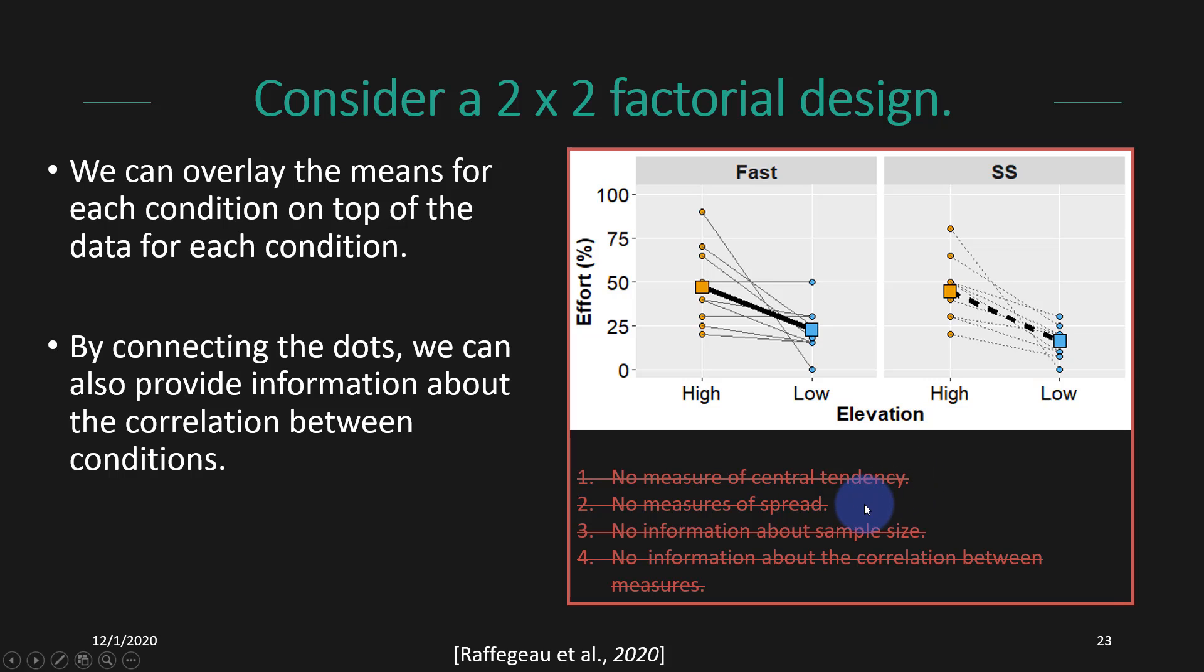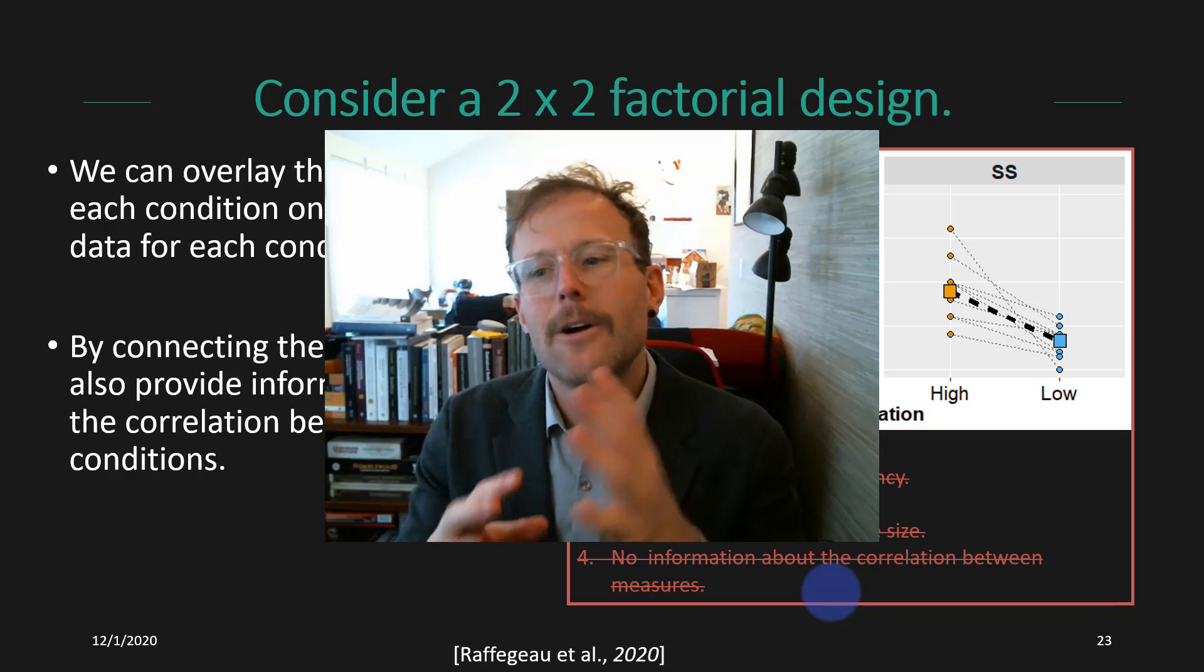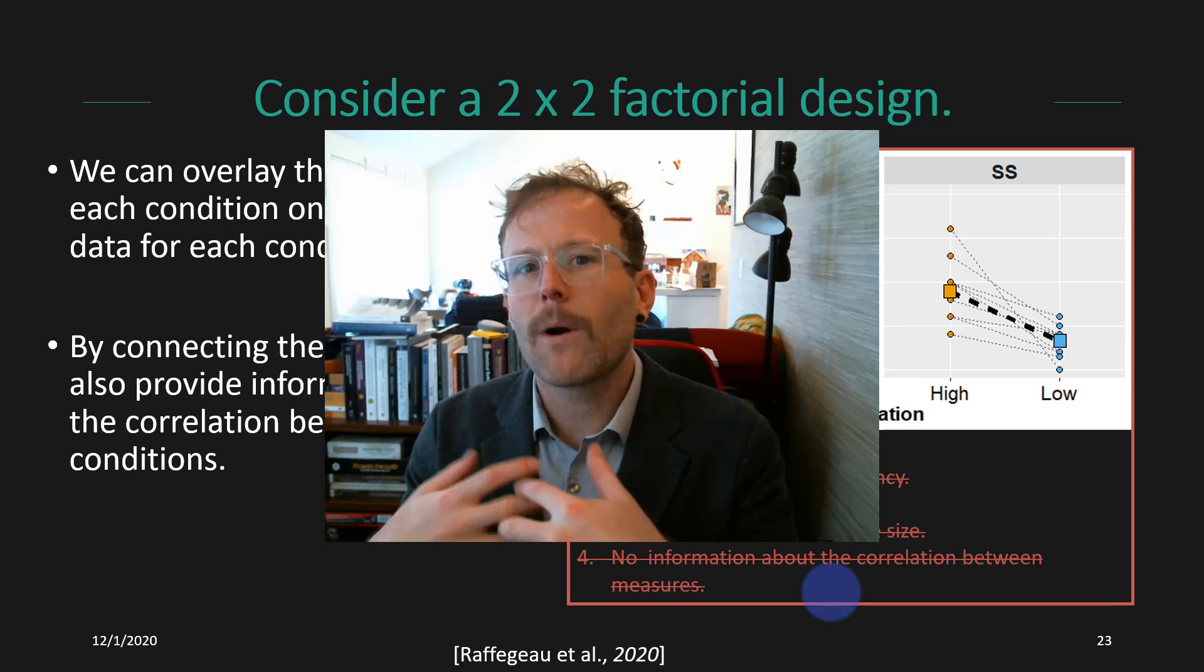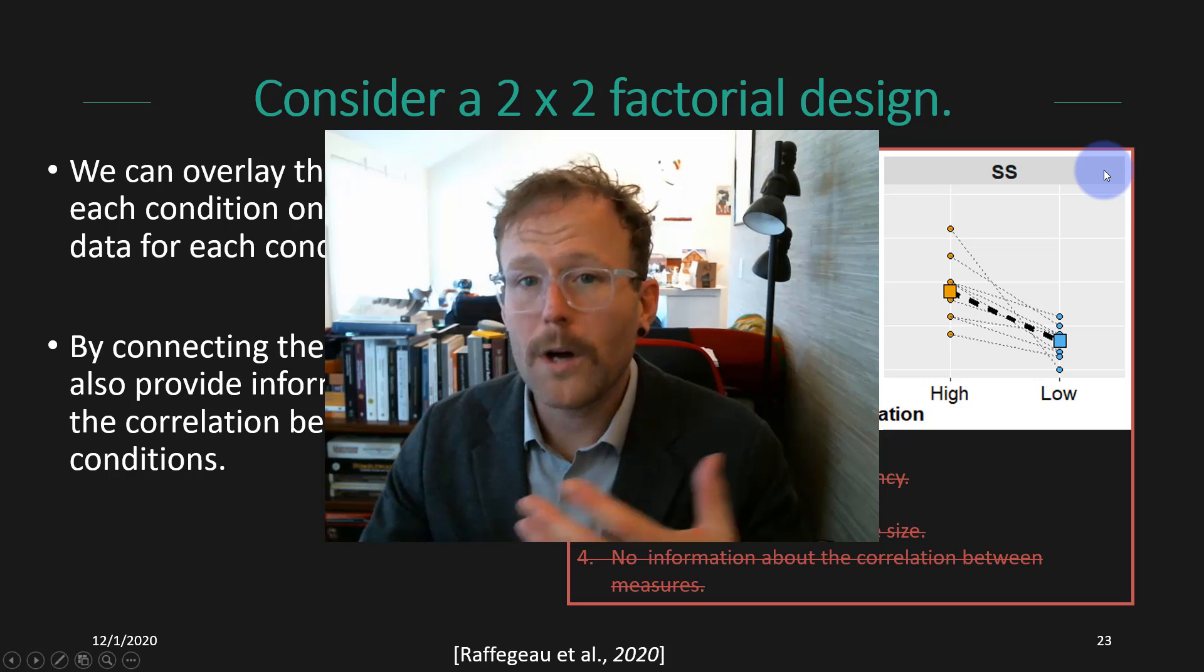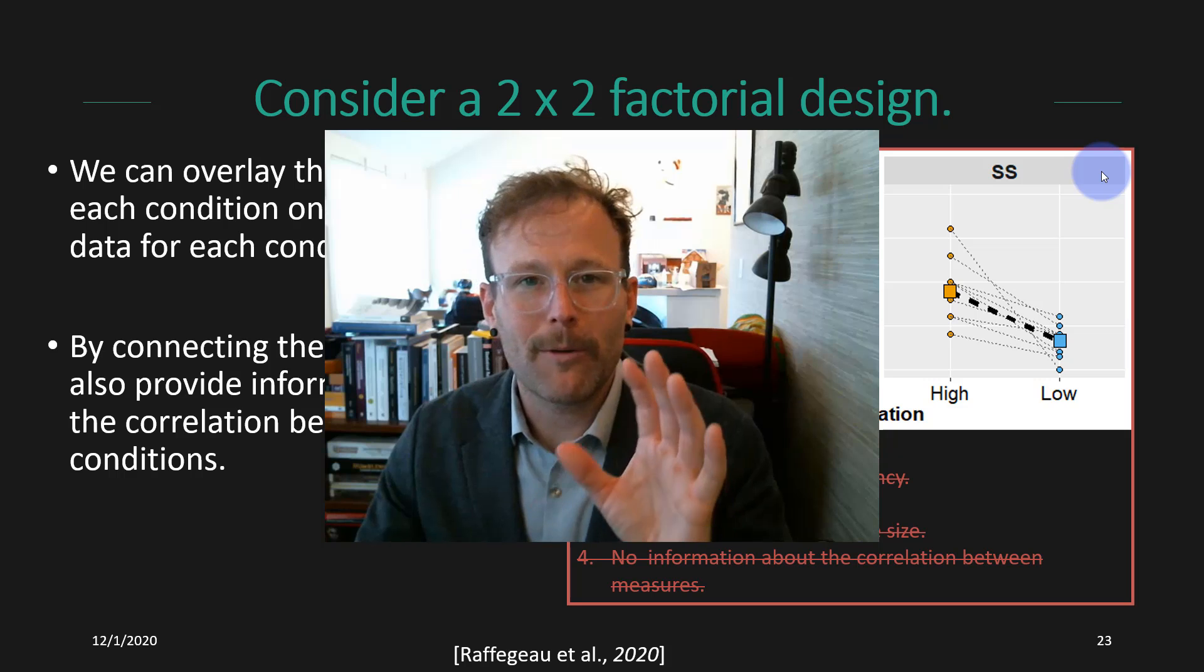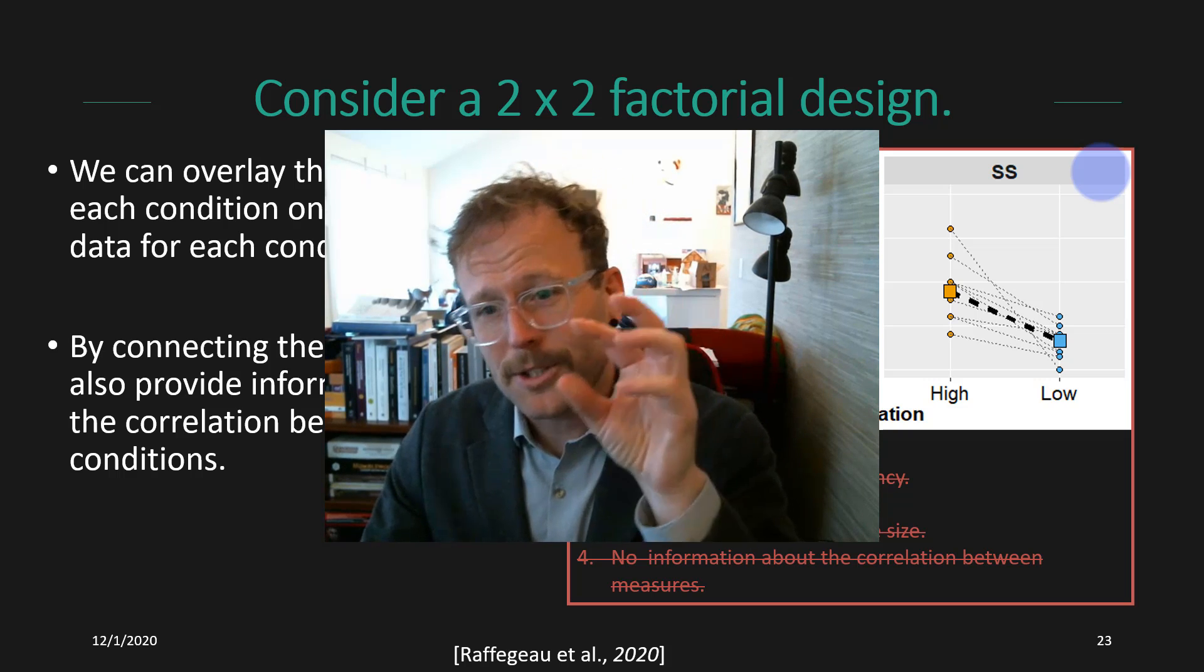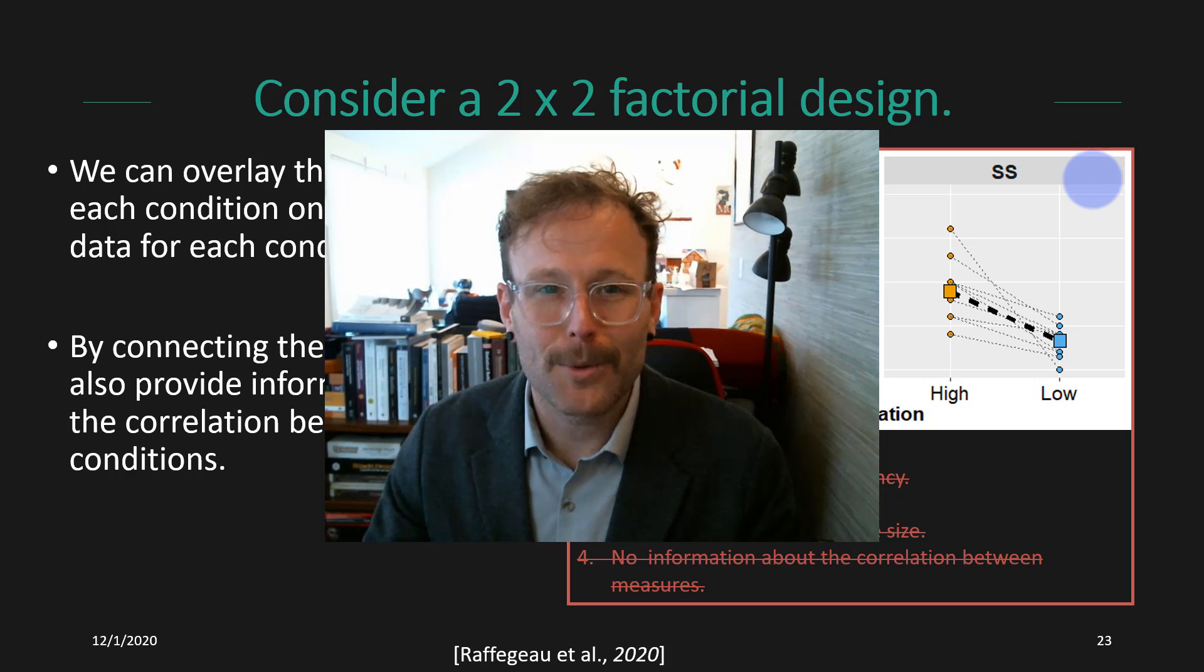By connecting the dots, we can provide that final piece of information about the correlation between conditions. Now we're very accurate and very efficient in terms of what we're conveying with this data visualization. We have measures of central tendency clearly visible. We have some information about the spread, which is clearly visible. Information about the sample size is there if someone actually wants to go and count all the dots. And people know something about the correlation between those data points because we're actually showing which data points belong to whom and connecting them with those lines. These are our principles of shape, color, style, things that we might want to do in order to accurately display information. As we go from nominal data to interval ratio data, we have more options available to us in how we want to display that information. As our experimental design changes, we have a lot of differences in terms of what is critical to display. But for any data visualization you're going to make, it needs to be an accurate summary of the information and it needs to be efficient. People should be able to look at it and understand what they're supposed to take away from that data visualization.